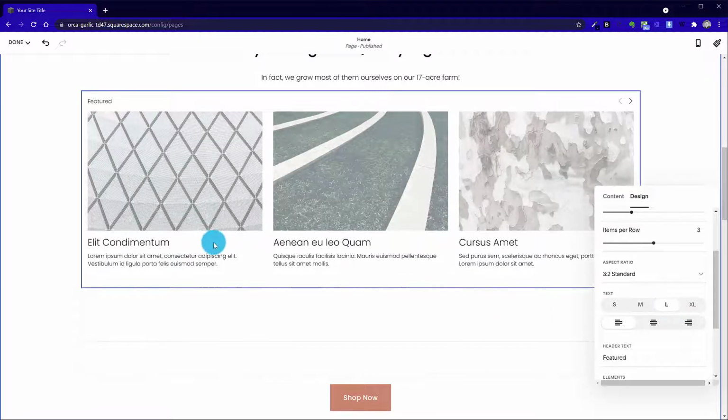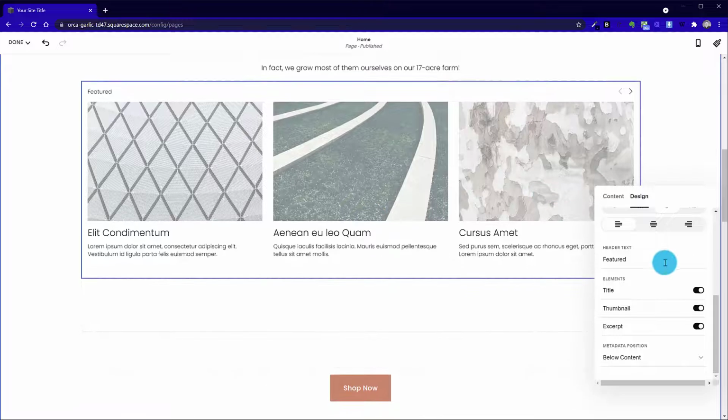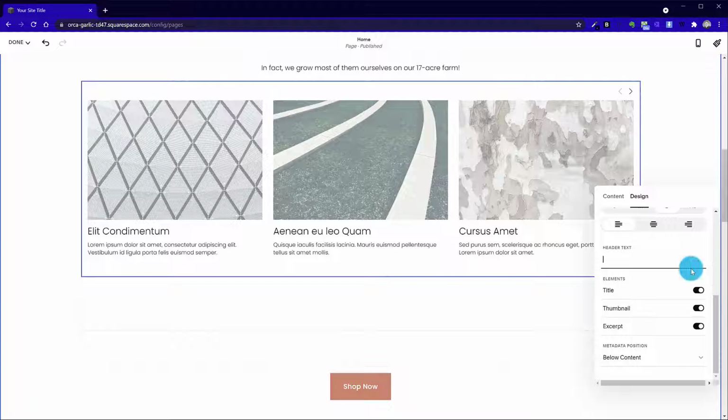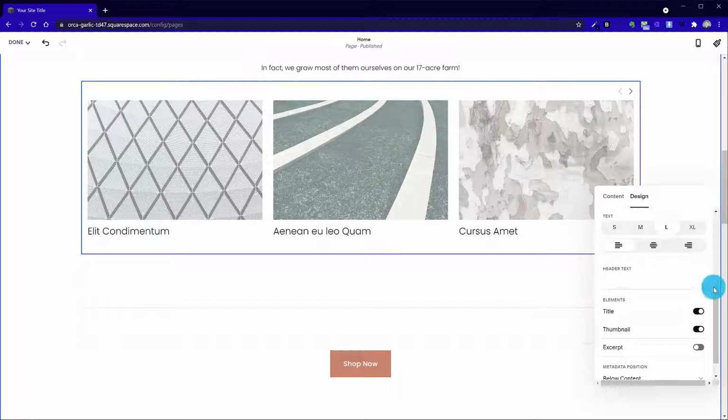I'm going to jump the text size up to large, and I'm going to get rid of the header text. You can obviously change this text should you want to, or add another heading above. We're going to keep title and thumbnail, but we're going to remove the excerpt option, and we're also going to have the title centrally aligned.